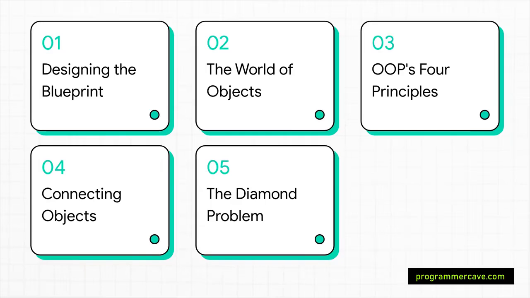All right, so here's our game plan. We're going to start with the absolute fundamentals of good design, then we'll build up our understanding of objects and what makes them tick. After that, we'll see how they all connect, and we'll wrap up by tackling a classic programming puzzle, one that tells you a lot about a language's philosophy.